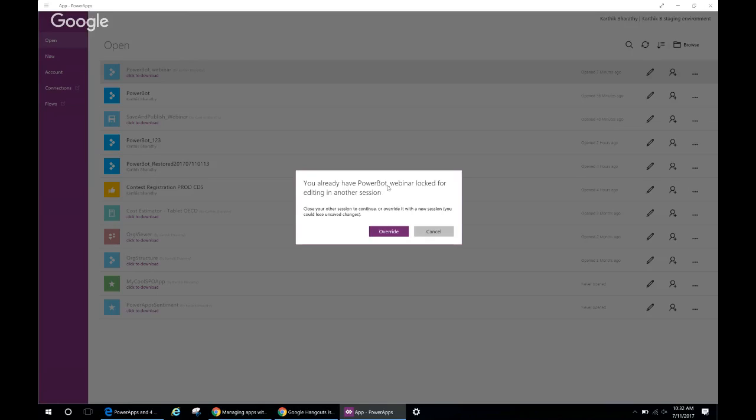Actually, how long is the session for an editor, before the session times out? So we hold the lock for about 5 minutes at the moment, but we're planning to reduce it to 2 minutes. In cases where, for example, you just closed your browser tab or the Windows client and you didn't actually close the app, you can't wait for 5 minutes before someone else or you open it. So we're reducing the session timeout interval to 2 minutes. To 2 minutes, okay. Good to know.